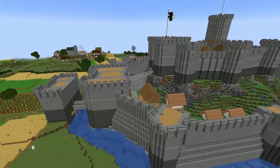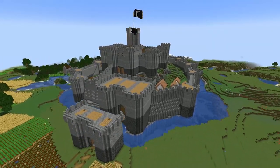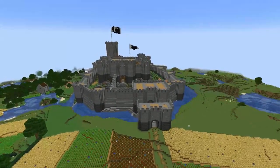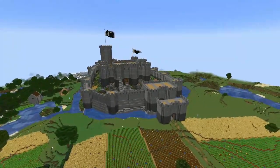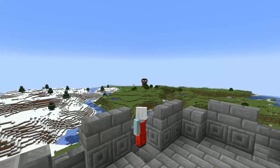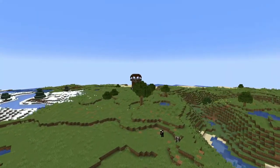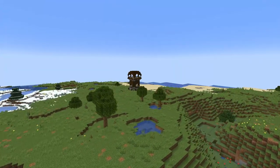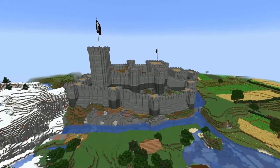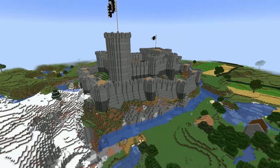And so the castle is done. The master mason and his crew have moved on to the next building site, hired by another lord to build another castle, or by a bishop or archbishop to build a cathedral or monastery. The moat is finally finished. Everything looks safe and secure. But trouble lurks in the fields behind the castle - bandits. They have been raiding our fields, harassing the village and disrupting the farmstead. As lord of the land, I'm owed a lot by my tenants but I do have to give in return, and one of the main things I am required to give is protection. So next episode, we'll be reviewing our defences, calling up the able-bodied from the village, and taking on the bandits once and for all. Am I up to the task?